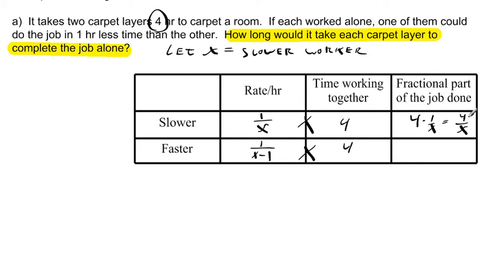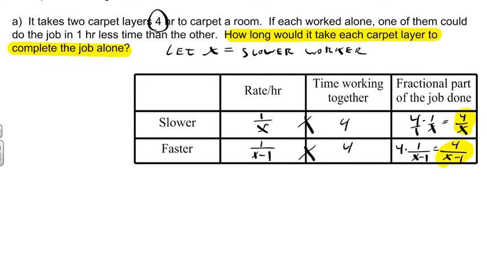Because you do 4 times 1 is 4. You put a 1 underneath the 4. 1 times x is x. And same thing right here. I'm going to multiply 1 over x minus 1 times 4. So 4 times 1 over x minus 1. So multiply 4 and 1. So that's 4 over x minus 1. Okay? And I'll go ahead and highlight what we got right there.